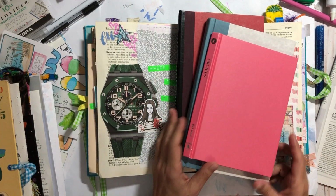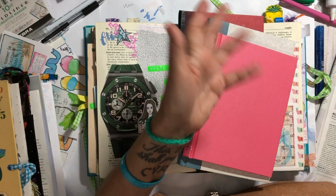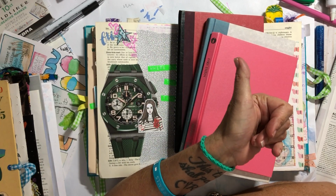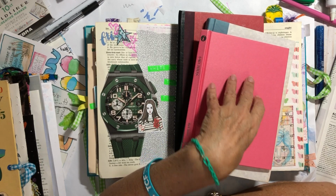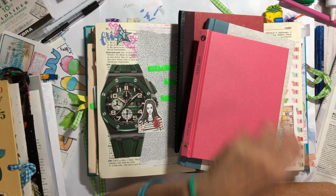Yeah, I haven't been anywhere this week except work and home. I've been trying to get over the cold that I have. My daughter ended up getting sick as well. Fun. Poor thing. Yeah, she had a rough week at work. And yeah, so we're just trying to rest and recuperate. And I was so glad to get in here yesterday and work on some pages and film some videos for you guys.